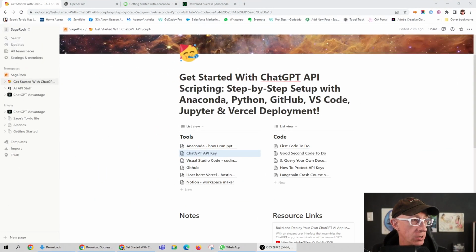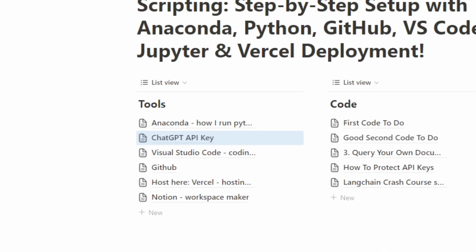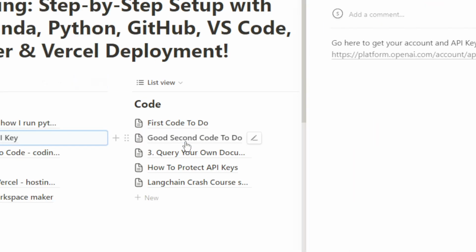The next thing I would recommend, it was not in my little toggle deal, or I'm sorry, in my Notion thing, but you're going to need an API key, okay? Let's see, middle. Did I look at there? Look, I added that while we were waiting for Anaconda to install. Let's do that next. I mean, these things can be in different orders. You want to get your API key first? Go ahead, get your API key first.